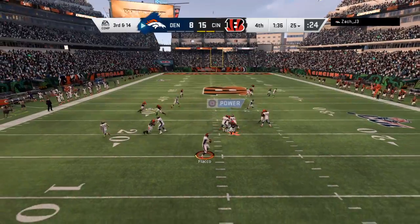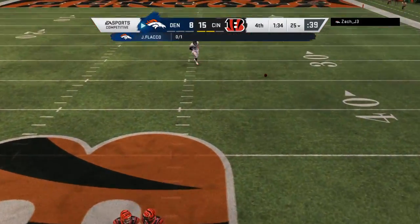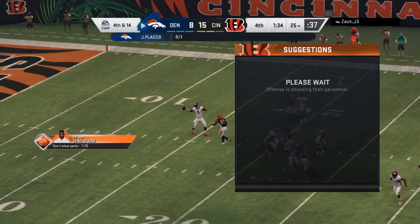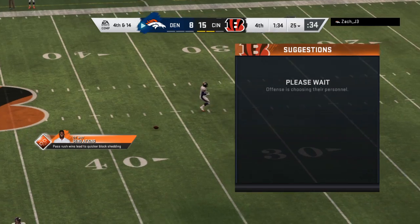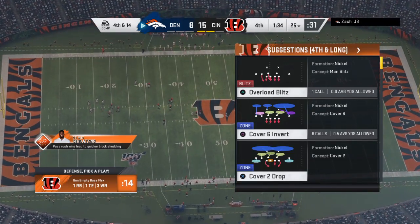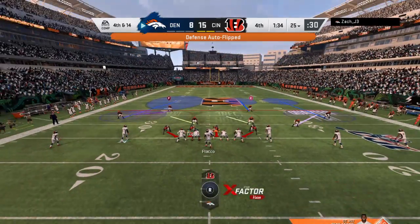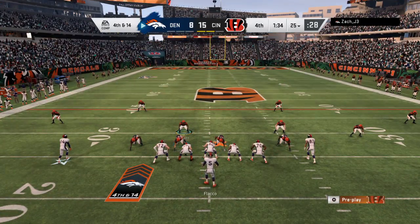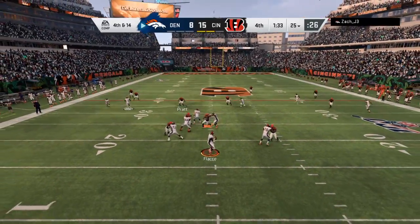Flacco looking for his 1st toss. And that'll wind up incomplete. Bold play call there. Now it's 4th down. So he's unable to complete it there, and just not the game that you would expect from him. He's been off the mark really start to finish. Yeah, it makes you wonder what exactly is going on. Is he a little bit dinged up here? Or is he just off just by a bit? Maybe he can get it back in this situation. He'll need to.